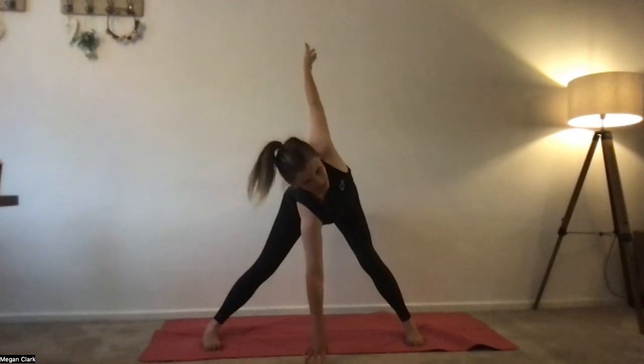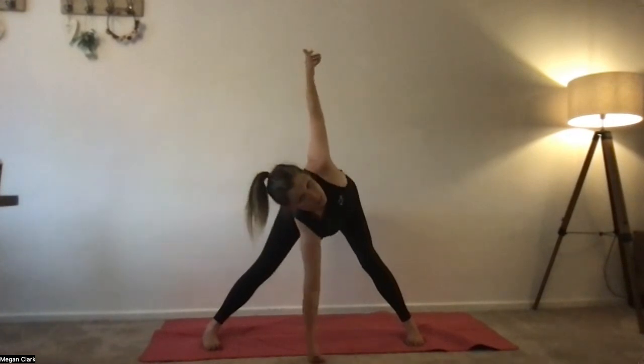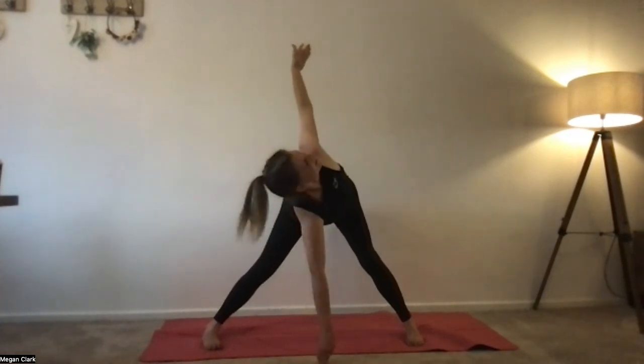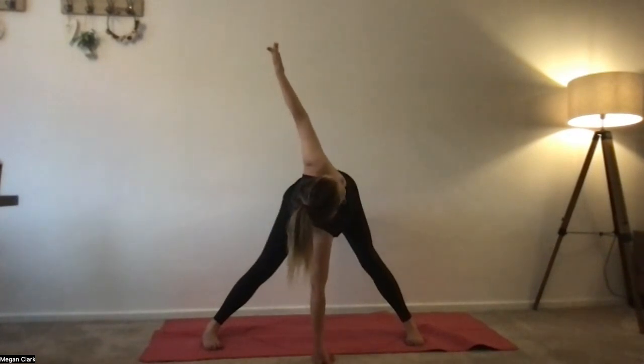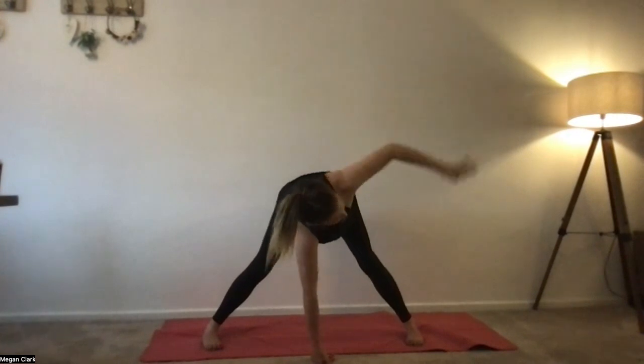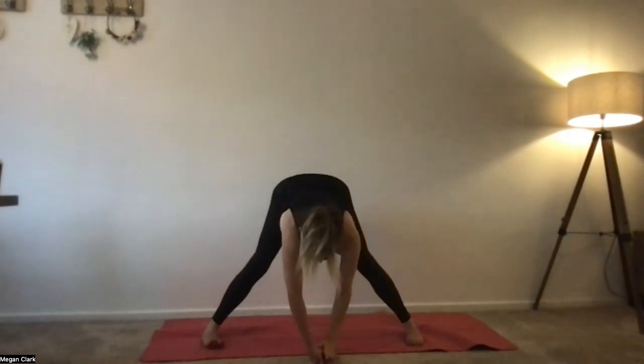So wherever you need to have that left hand, fingertips, fist, palm, whatever suits you. You've got it. Nice little open stretch. Nice twist. Inhale. And slowly exhale, bringing the hand back to center.